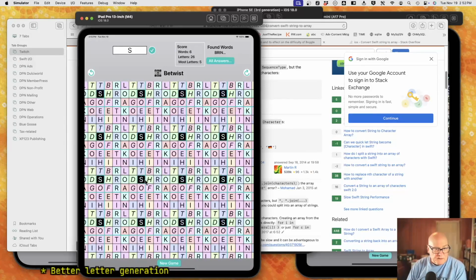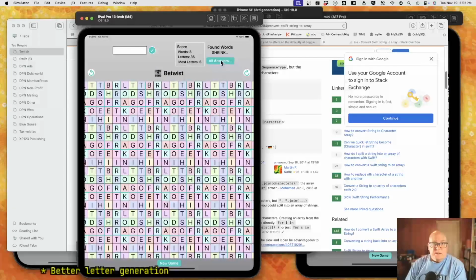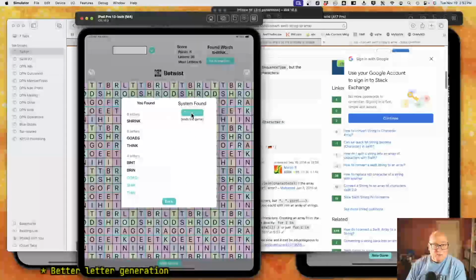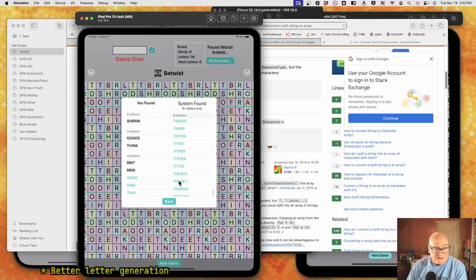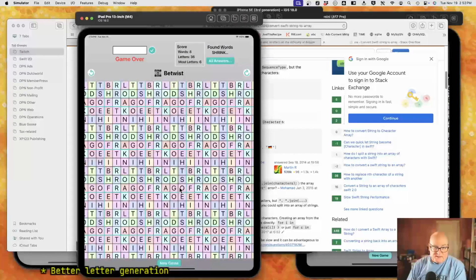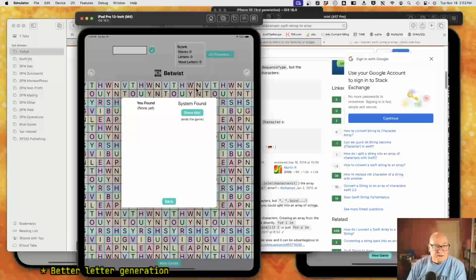Shrink. Well, I guess the question is not how smart am I? The question is, are we getting more words in here? Oh my gosh. I would say that seems longer than our previous list, even if I couldn't think of them. Softer seems like a word I could know. Tinier. Yeah, okay. Let's do another new game. Should have done some statistics. Oh, maybe I still can.